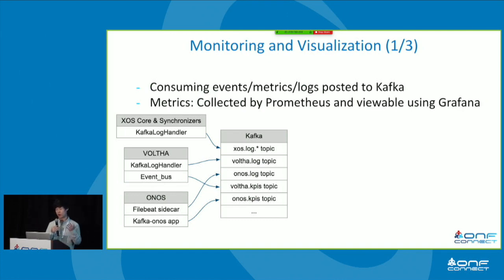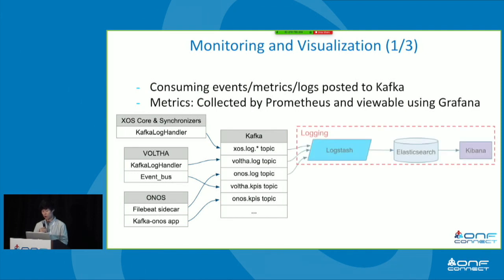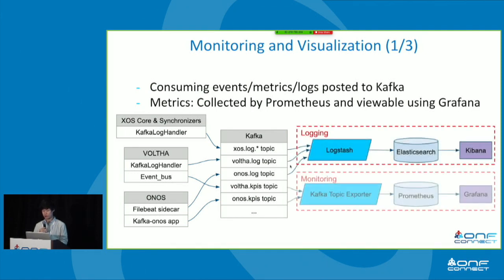And they can post their own event metrics and logs into the Kafka. And basically, when we deploy code platform on our edge side, then it also deploys the logging system and monitoring system like this. And this logging system and monitoring system can interact, or can be deployed by code platform by default, and they can interact with Kafka to collect the information, such as logging information and the metric information to visualize something. So in this presentation, we are going to focus on the monitoring part, the bottom side.